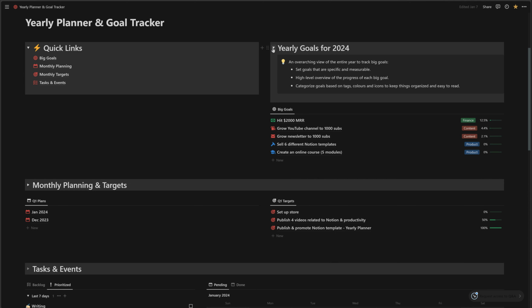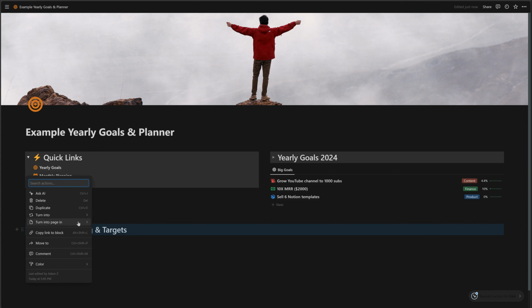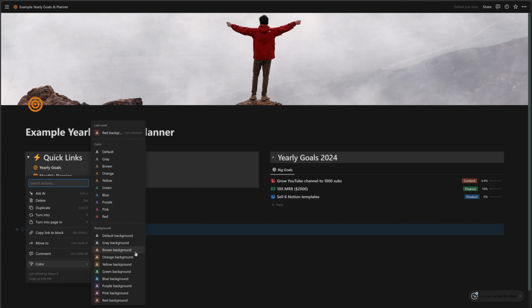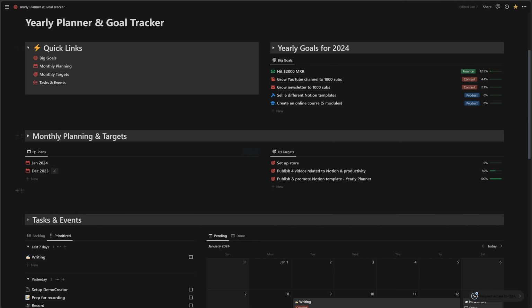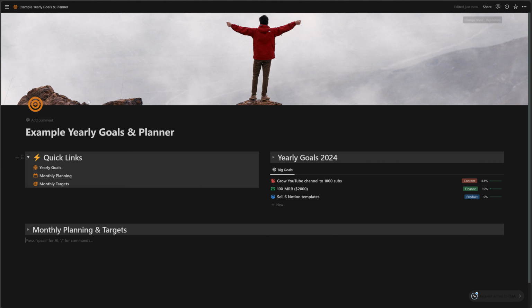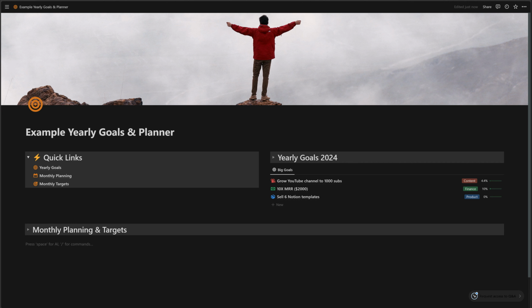I have the same thing set up here for my yearly goals. So heading back to our actual example here, let's call this monthly planning and target. As usual, we're going to change the color of the background of our header to gray. And then looking back, we have a divider, right? We have two sections here, which means we have two columns that we're going to need. So /2C for two columns. And the first thing we're going to do is add the monthly plan section on the left-hand side.